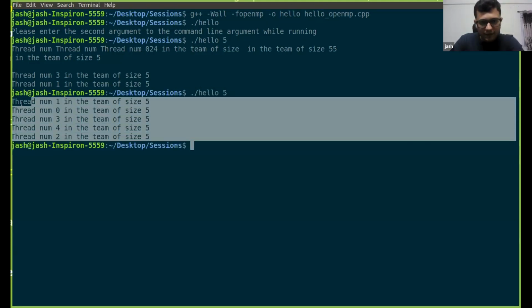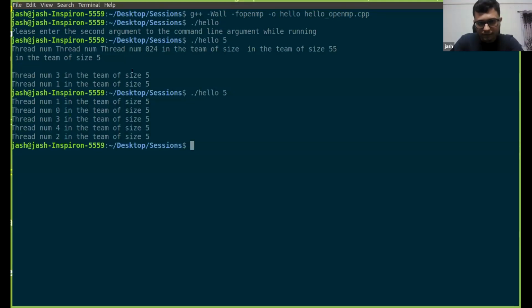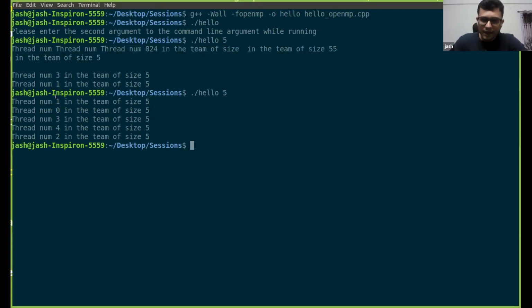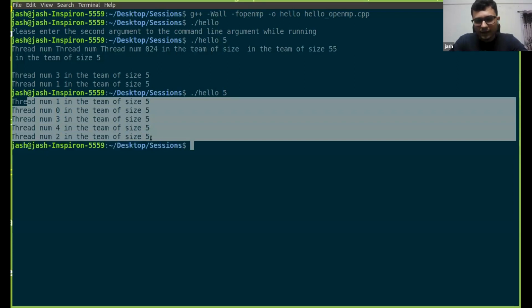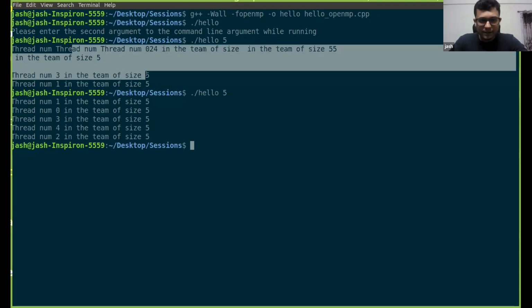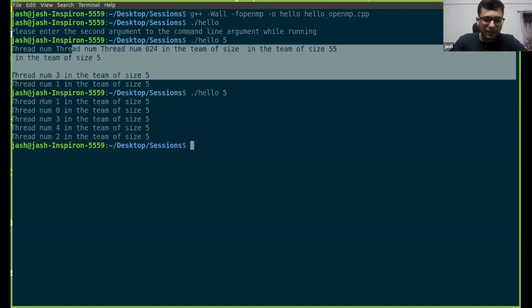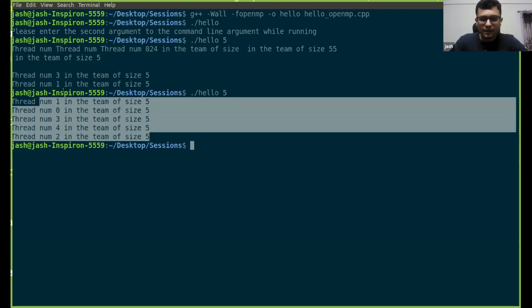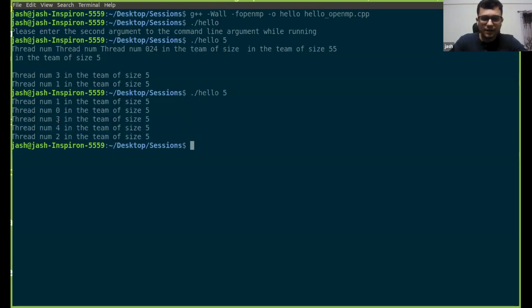The difference here is that the output is jumbled because all the threads are competing for the standard output, that is the console output, and that's why it is giving the jumbled output here. And here also it might well have happened, but luckily it is not as jumbled as this. But even here the order is still not correct, like thread 1 printed first, then thread 0, then thread 3, and so on. So this can happen, right?